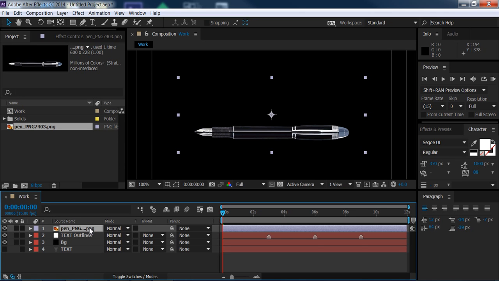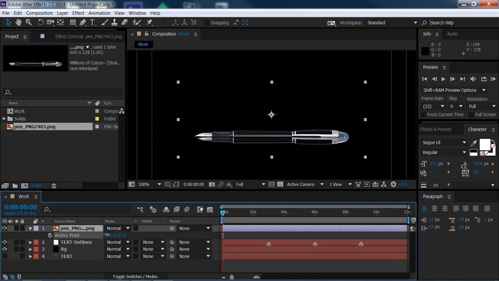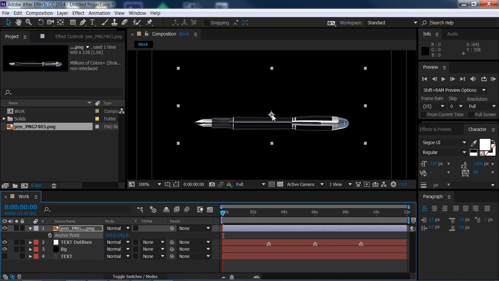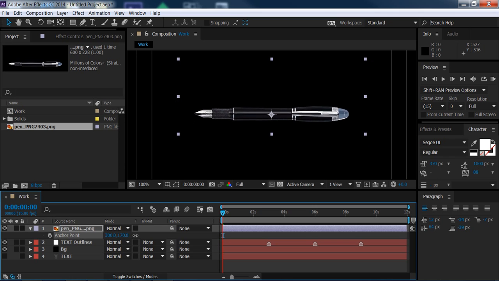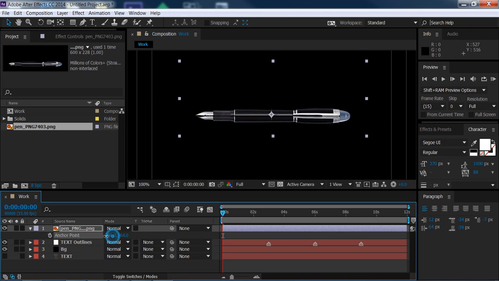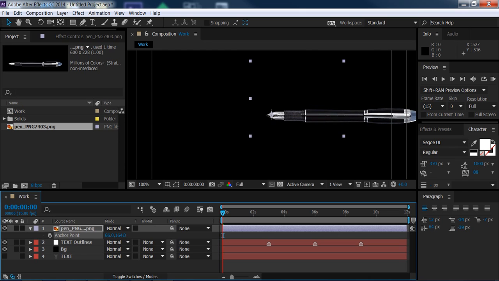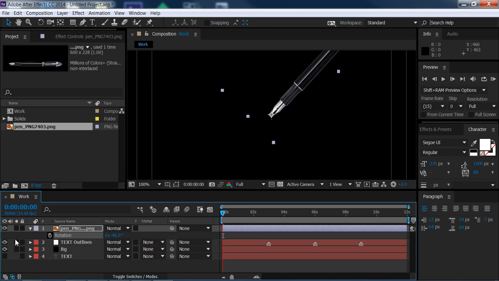You press A for your anchor, and you want to get this little star. This is your anchor. You want that on the ball of your pen, so you can see where the pen middle is, because that's got that perfect light on there. And then we can go to the end just about there. I mean, I'm just going to rush it. You can get it spot on, but as I say, it's quite laggy, so it's hard to do precise. Now I'm going to hit the R, and that's going to give me the rotation tool. That's going to give me a little heads up, and hit rotation effects on there.